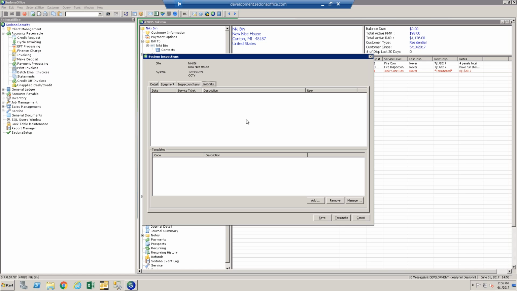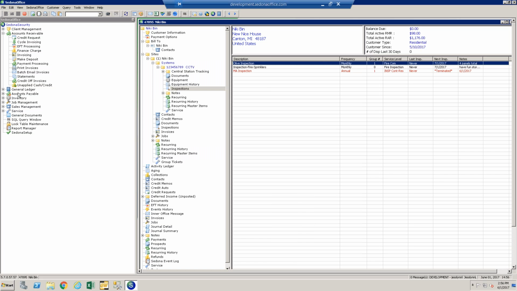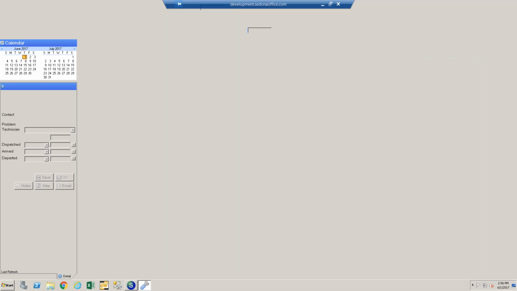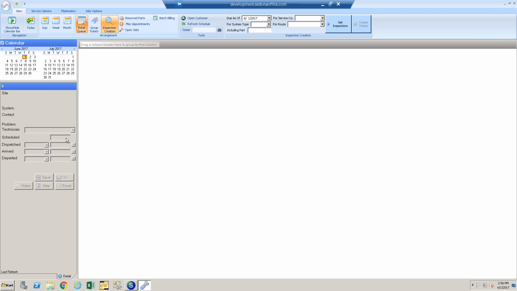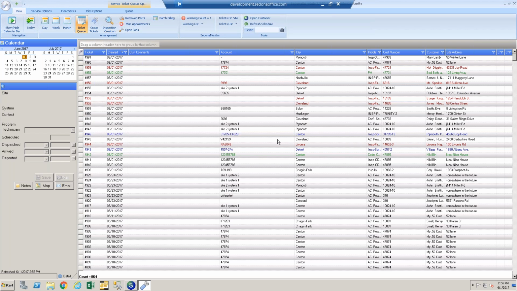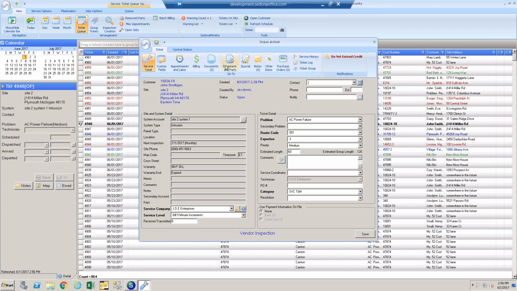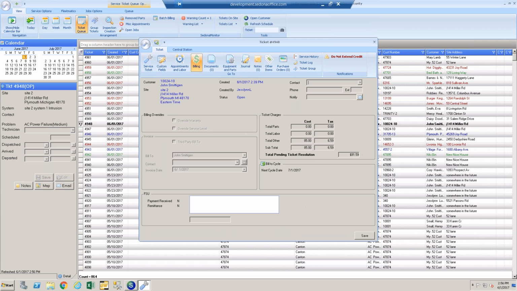Is there a way within the RMR link to have batteries, other items, etc. added to the service ticket to be billed on one invoice? So the whole point of the RMR link is that it's all billed on one invoice. Obviously the recurring itself doesn't show on the ticket, but what you can do, and this is not special to group tickets or inspection tickets, you can do this on any ticket, even a regular ticket. I don't have one prepared for you, so we're going to hope that one of these has the button.